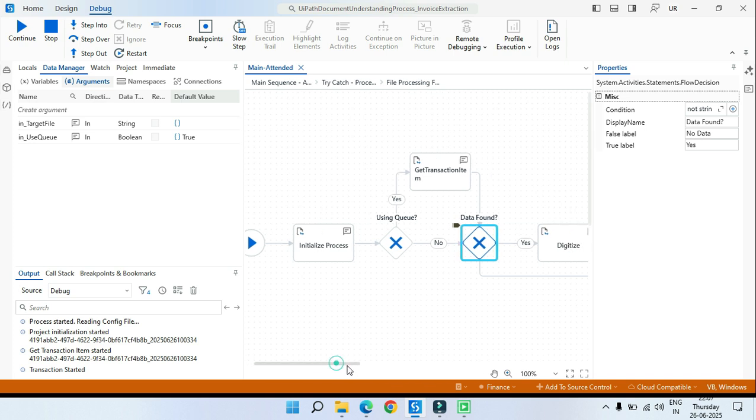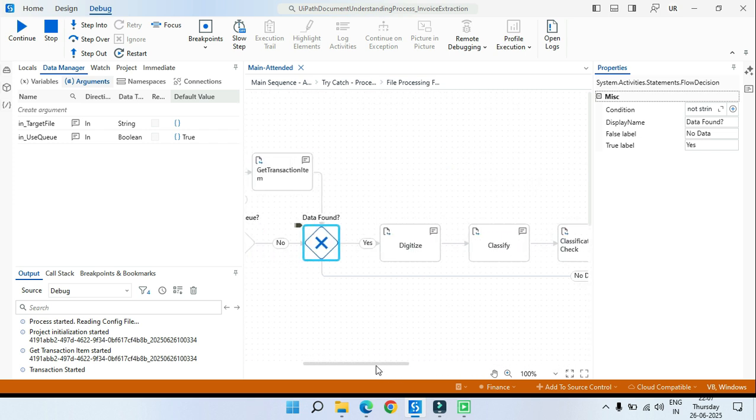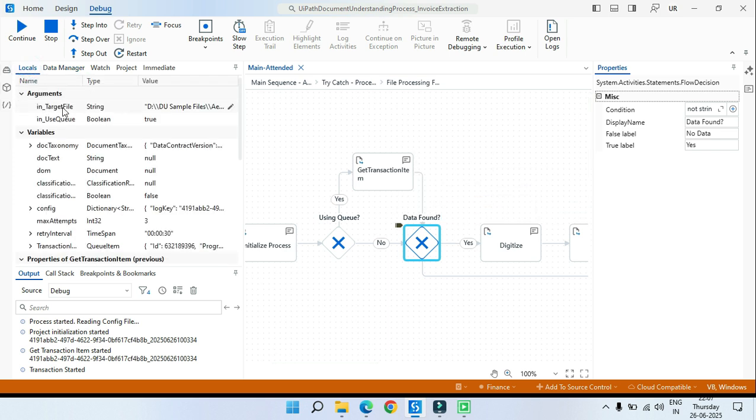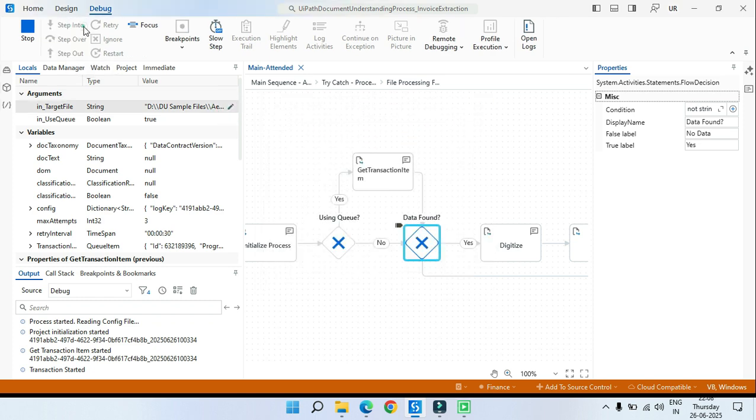It says not string dot is null or white space in target file. If no value in the in target file, then it will go to the end process. Now we have the value because once we added this item to queue, it automatically adds that to the in target file. We'll go with the yes part.